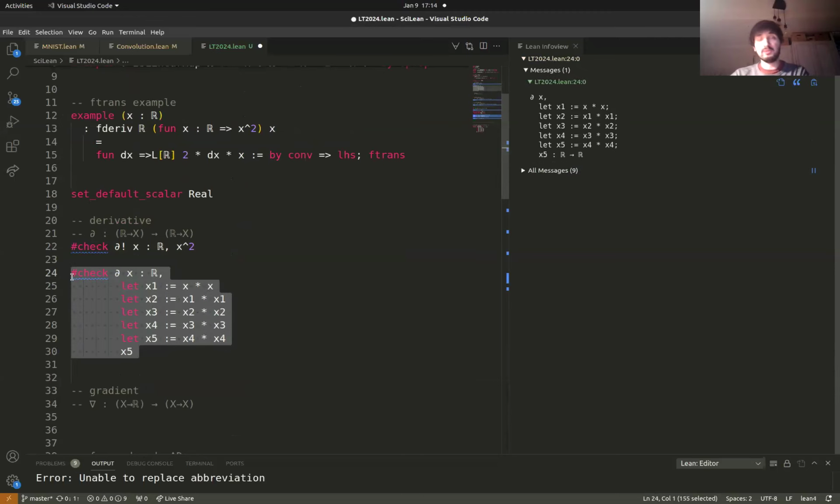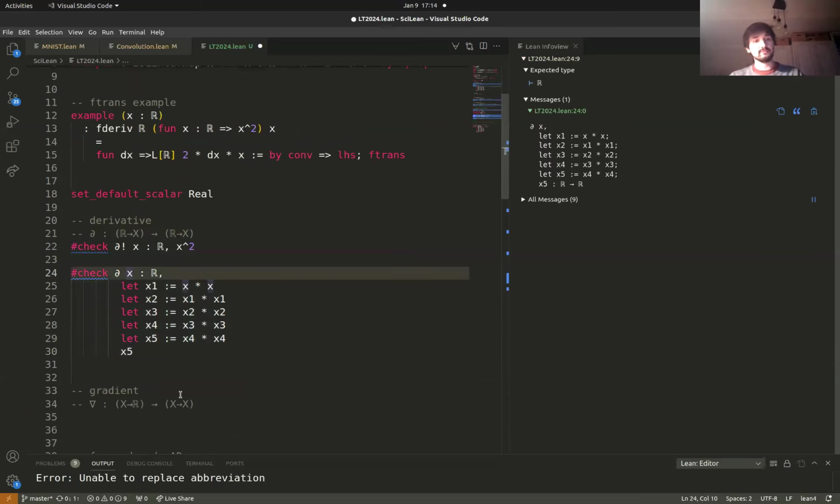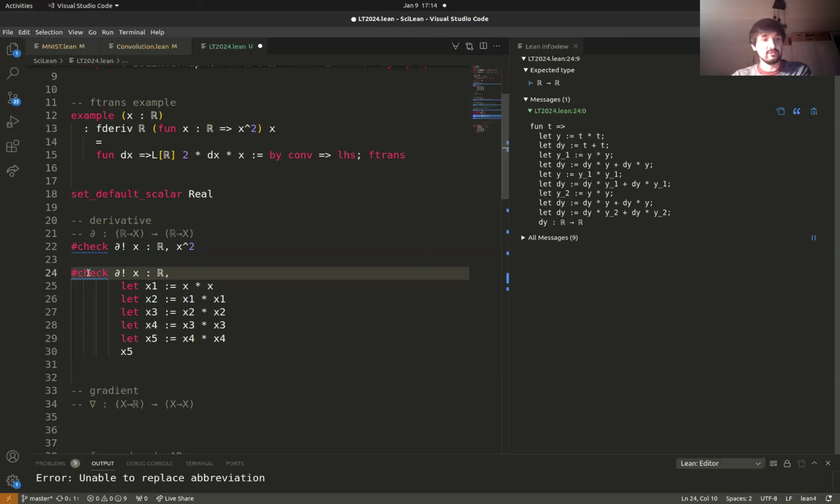So what is important, because I'm interested in differentiating programs, is that when you have an expression like this and you compute the derivative, it should not destroy the structure of this expression. So I just add an exclamation mark to run differentiation. And after some pondering and looking at this, you will be able to see that the original computation is kind of interleaved with the computation of the derivative.